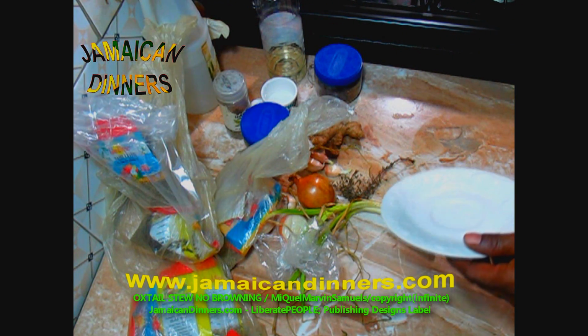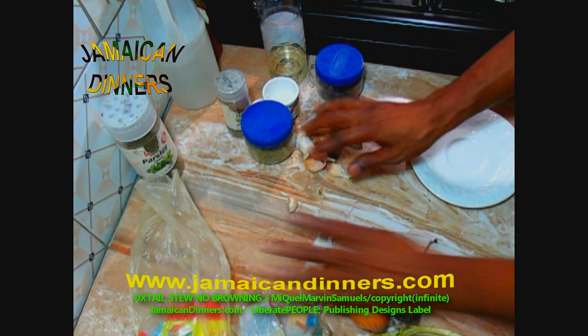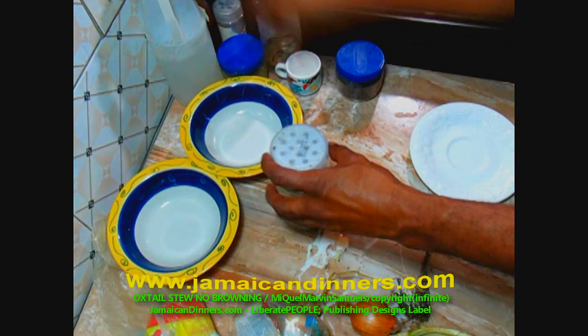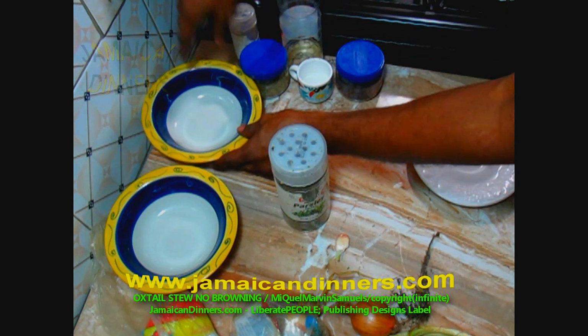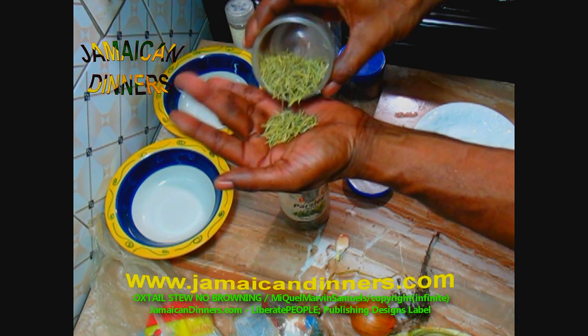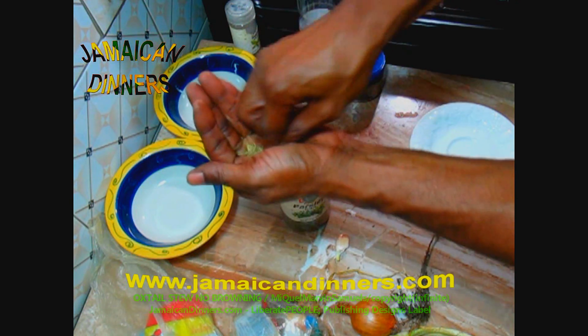Next, we're going to prepare our ingredients, our seasonings. So I add my seasonings twice. So add 1 and add 2. Plate on the left is add 1. Plate on the right is add 2, or bowl or container.